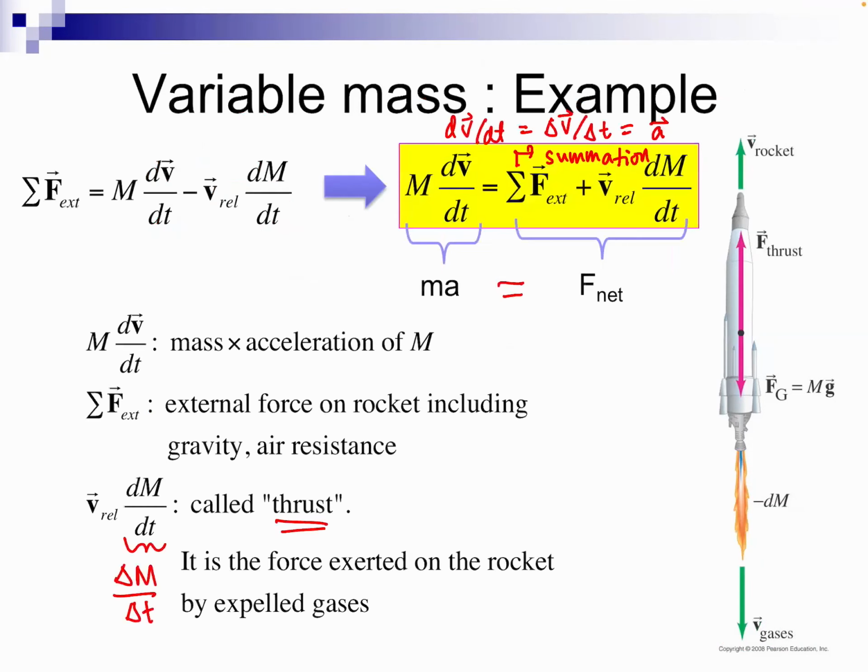Let's go back. When we looked at this equation earlier, we said that the left-hand side, this whole thing, is mass times acceleration, and the whole right side is the net force. The net force includes the external forces, gravity, air resistance, and all of this, and it also includes the thrust force. If you look at your free body diagram, your net force consists of thrust, that's upwards, and gravitational pull, that's downwards. So you have two external forces that contribute to the net force on the rocket.